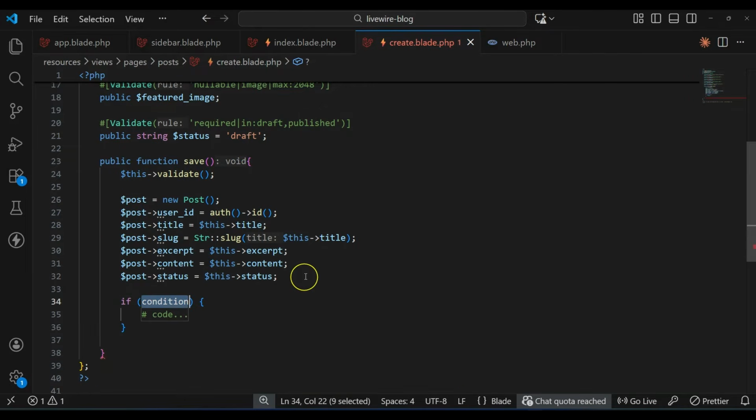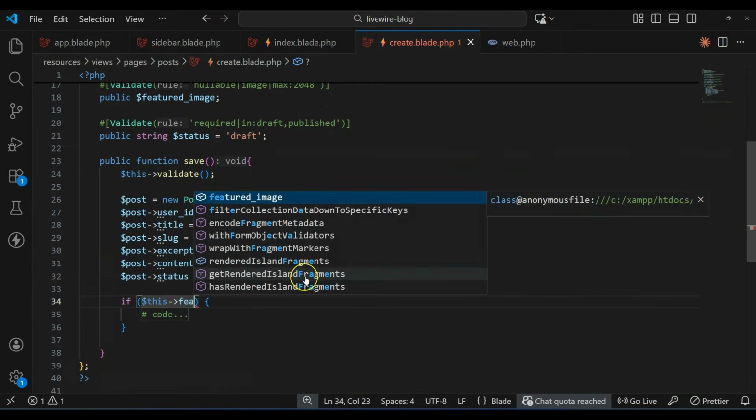Here we define the featured image upload functionality that will be shown on the post cover.